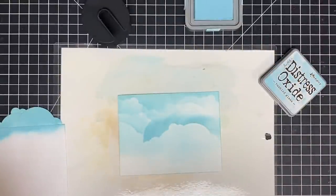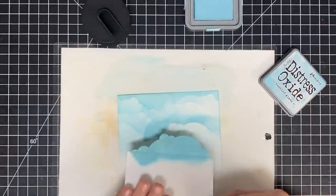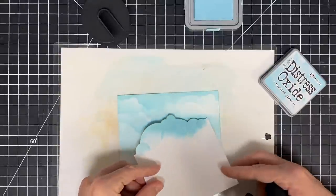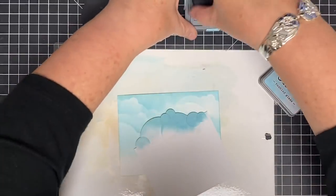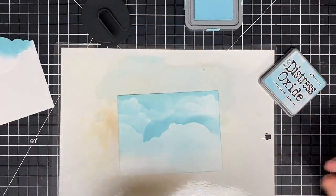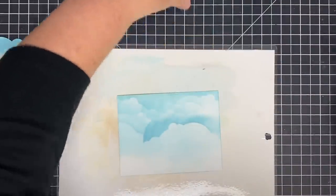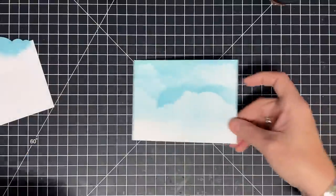I think I'm going to come in here and see if I can lay in a little bit more right here — I don't want them to match. I'm going to flip this over and turn it on its side a little bit to see if I can get a little bit of a color line right there. Isn't that cool? I like it — I think it works pretty good. It's a way to get around not having what you need, and honestly the more I practice and play with that, I bet the better I would get at it.